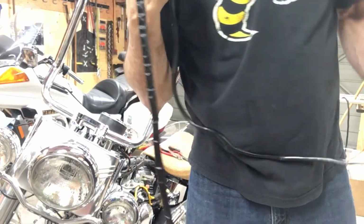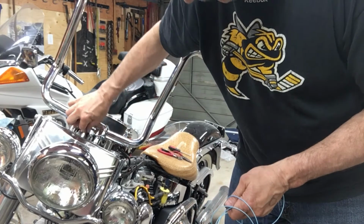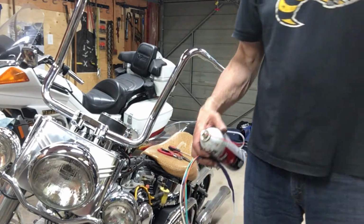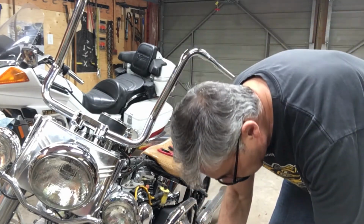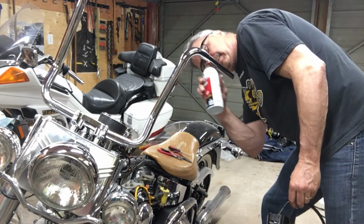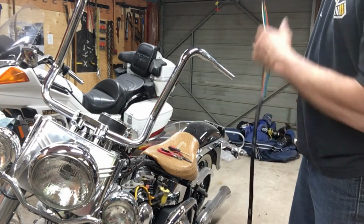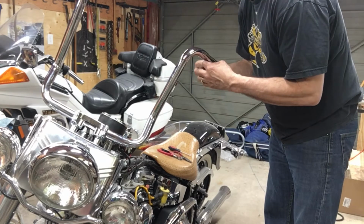Slide the skin over, tape her up. Okay. And try to feed the clutch side through. It's going to be more difficult because the other wire's in the way here. So I'm going to lube this one up pretty good. Hopefully it goes in there. I'll put a little lube in here. Push the line through.